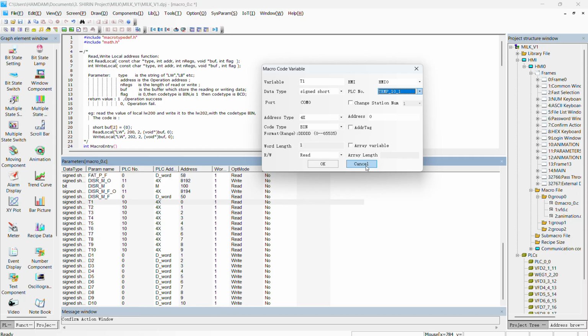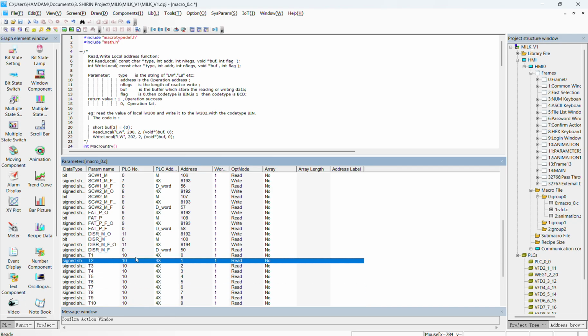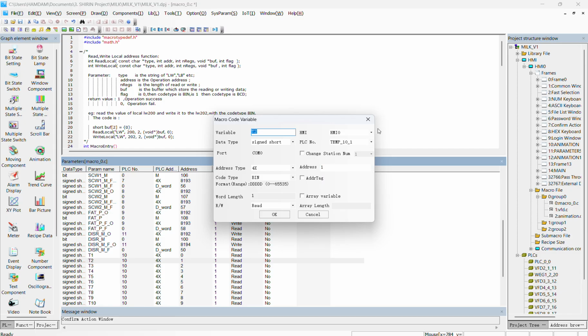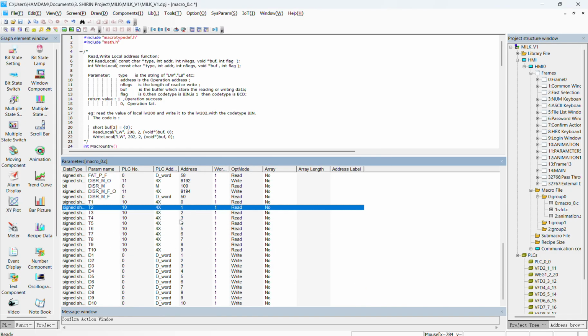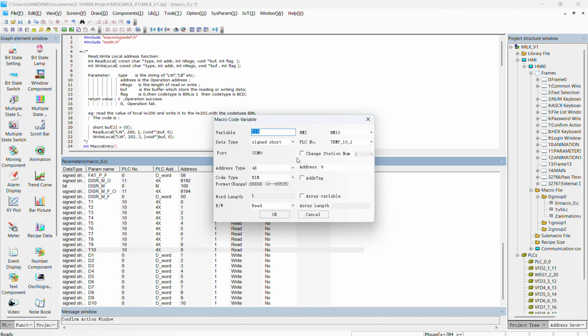For this one we add it in communication system parameters, we add RTU 0. You can see here the address is 1, like this the address is increasing, so go to 9. So this is my 10 temperature.